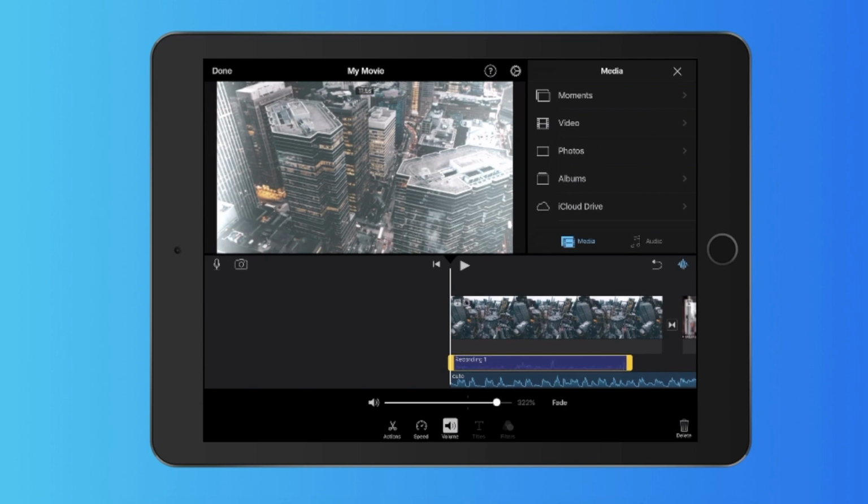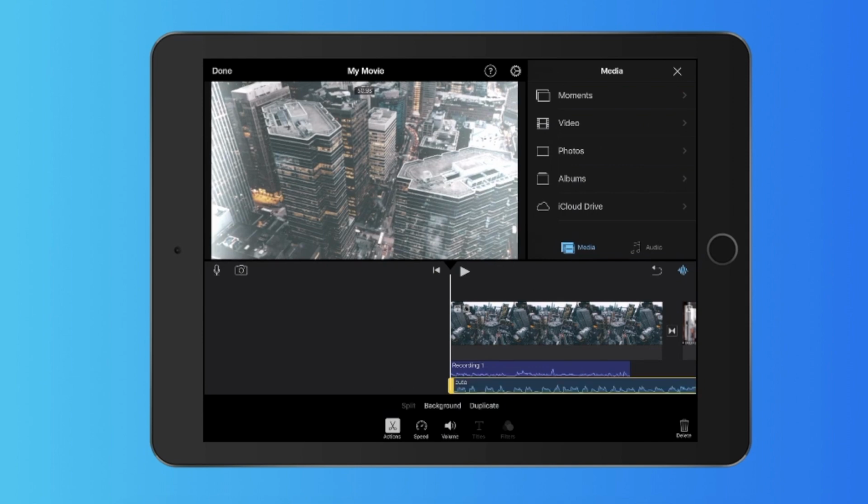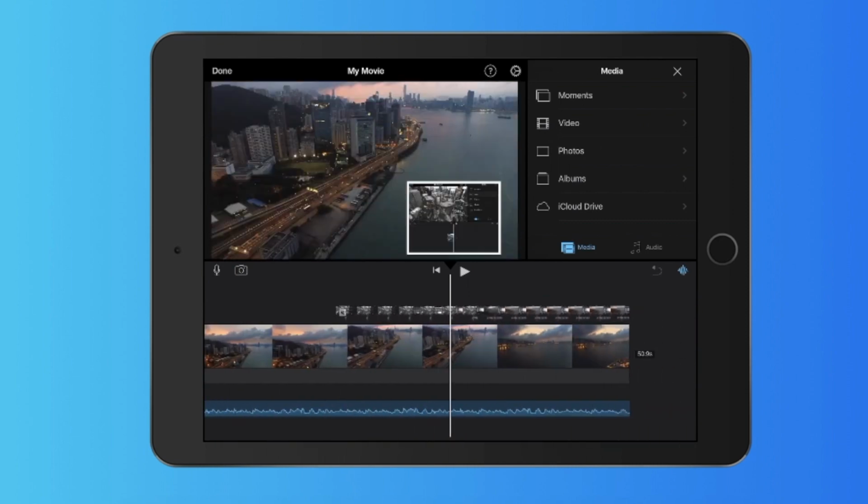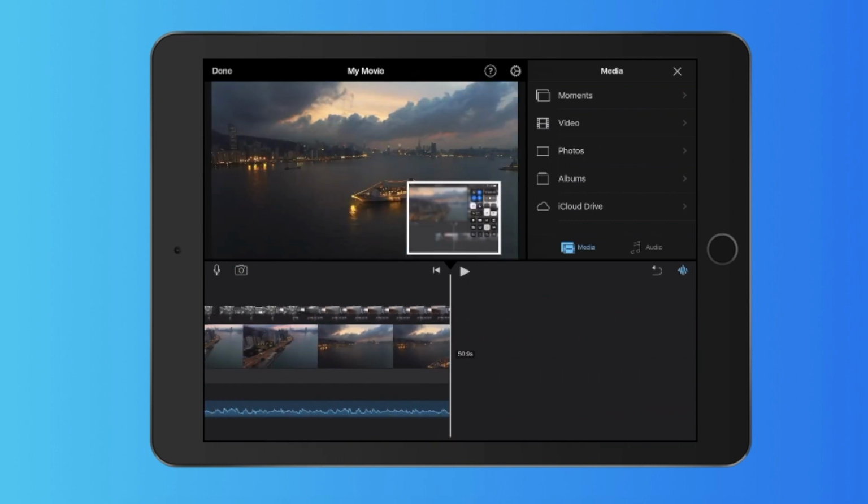So that's where I can go in and I can change my audio. It's a little quiet, so I want to make it louder and still have my music in the background. The music will naturally fade down when there's somebody talking. So that's how you edit your audio. And again, you can change the speed of your audio. You can split it and duplicate it if you need to make it longer. So that is how you edit some of the media inside iMovie.